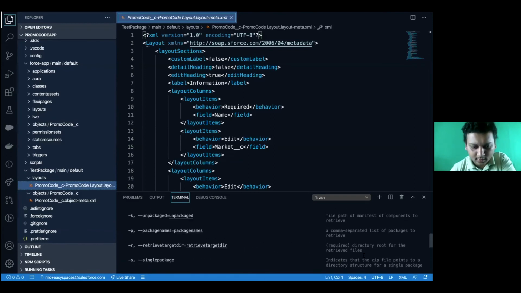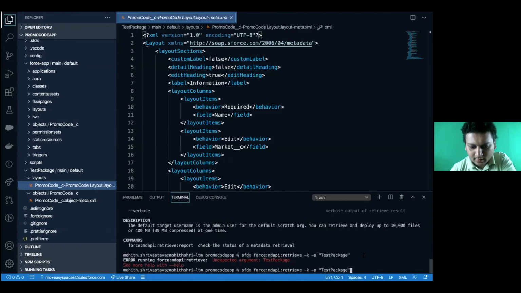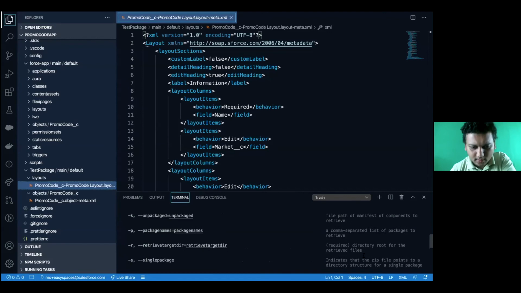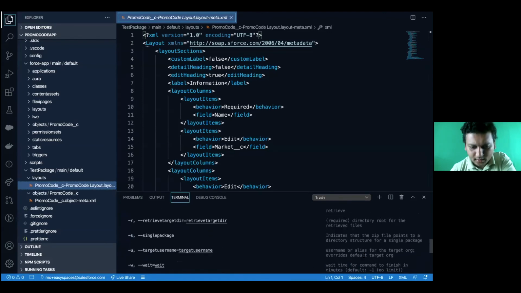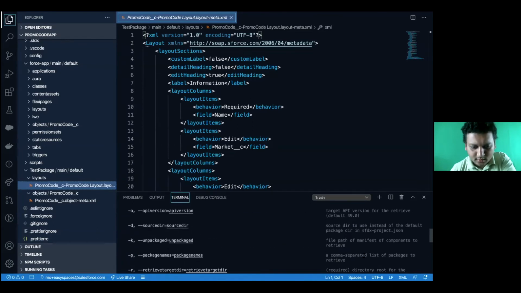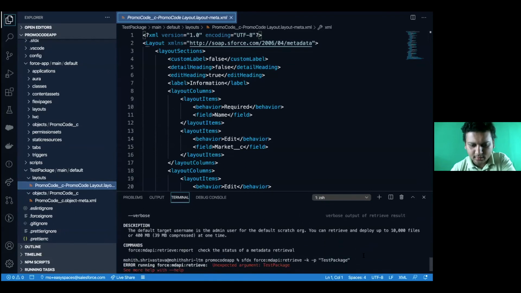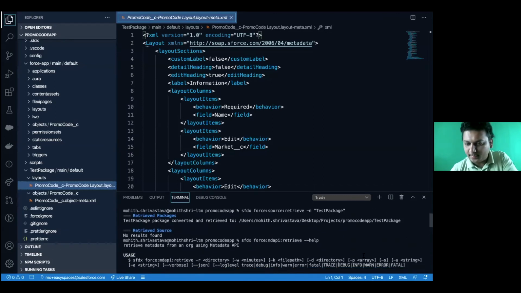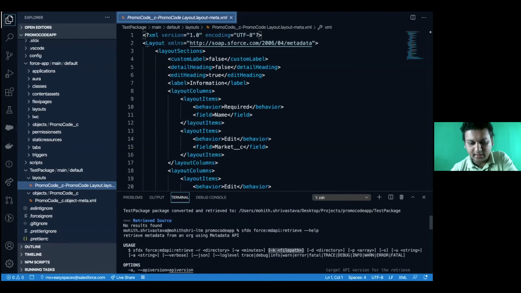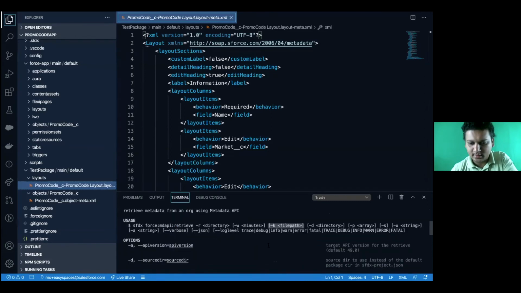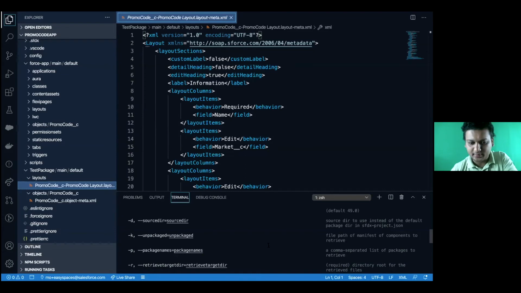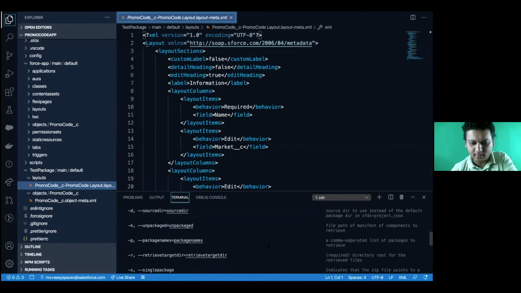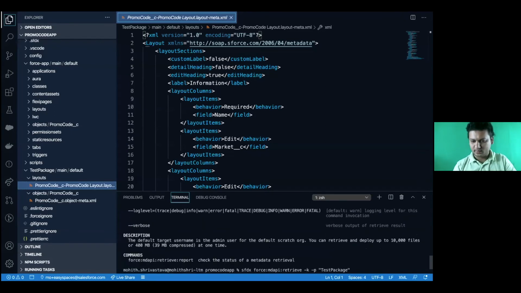It's saying package names or package, and then what is it saying? Unexpected argument test package. Wait, did I not say the package name? The K is for unpackaged. Maybe I did not specify the retrieve directory. What is bad about this is they don't show us. Oh, the K is the file path. They say it's the file path of the manifest of the components, and P is a package name. D is the source directory, or the retrieve directory. S is for single.